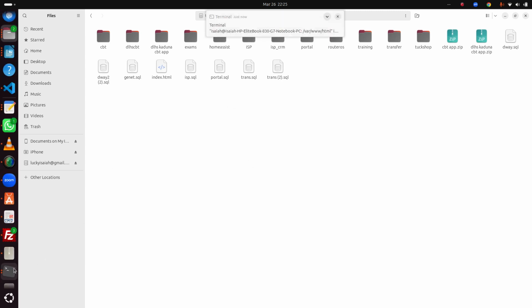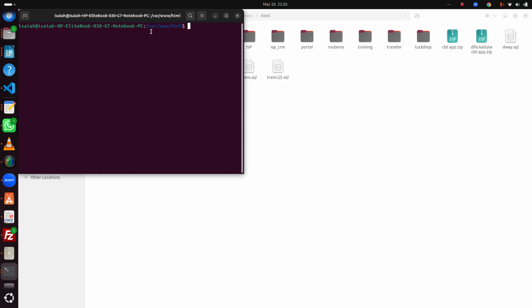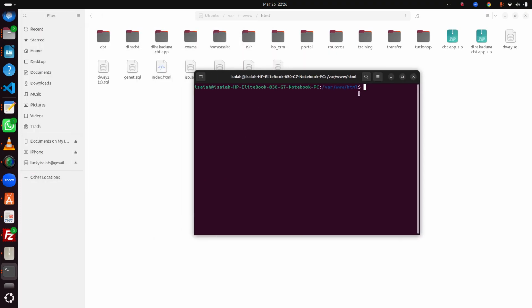Now it will open terminal. It has opened for me. Look at it here. You will notice that this terminal is open inside. Look at what it's saying. It's telling me this terminal is open inside var, inside www, inside HTML.